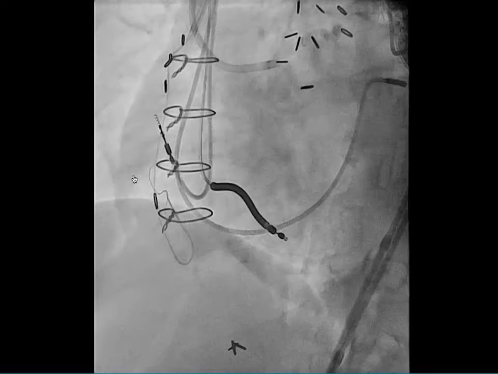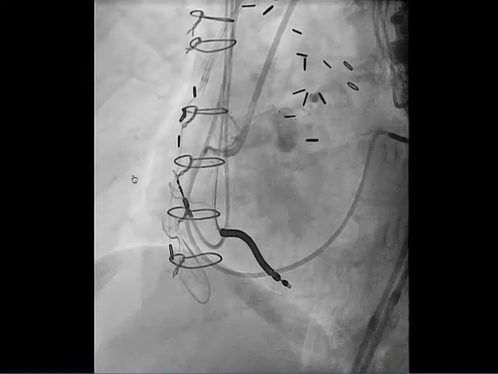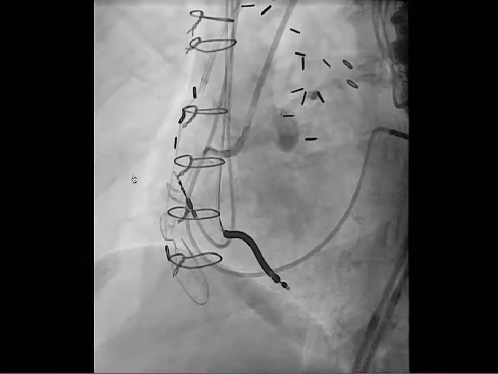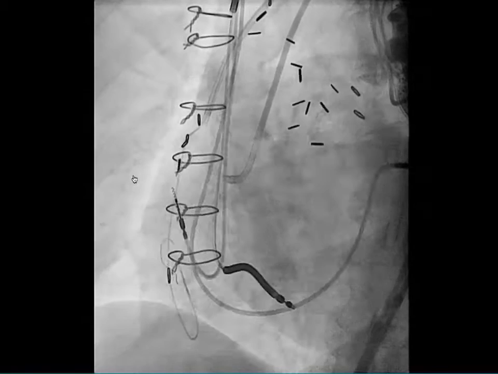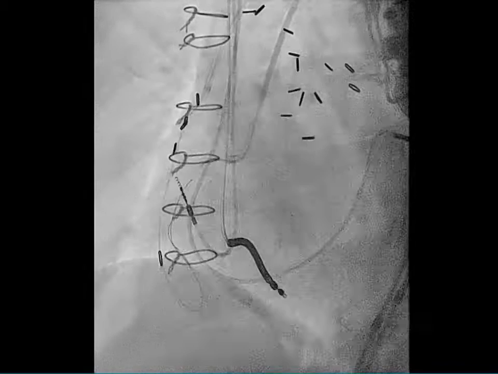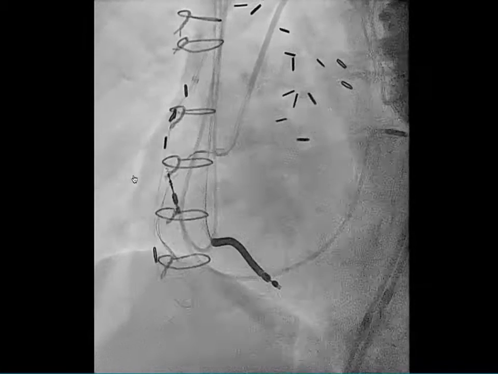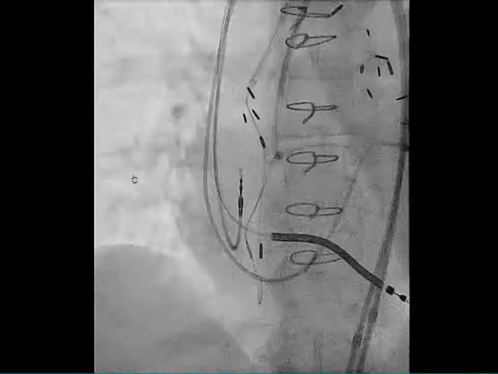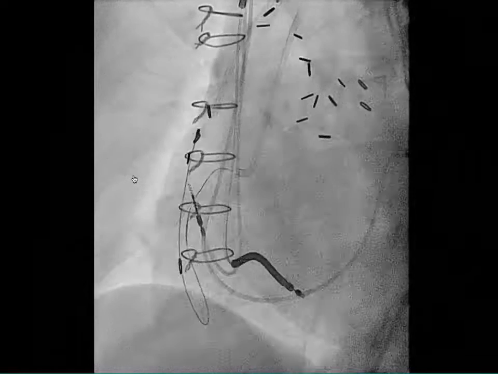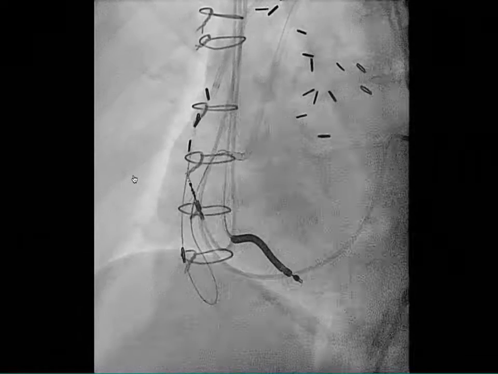And so this is just kind of a neat case, and I want to show you the last one before we run out of time. I think we have about 10 minutes, but we wired this true to true, actually. So I put an antegrade wire down just to use as a target to kind of lead me where I was going. And you can see the antegrade and retrograde wires are right on top of each other. And retrograde, we wired pretty easily straight up in.